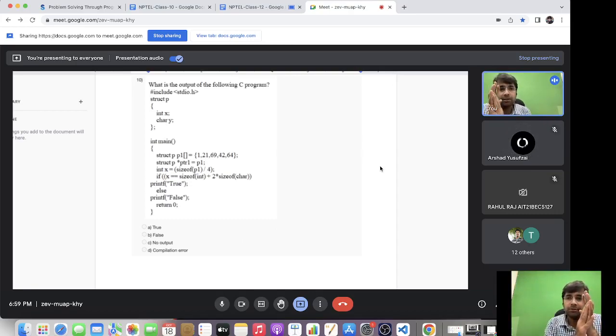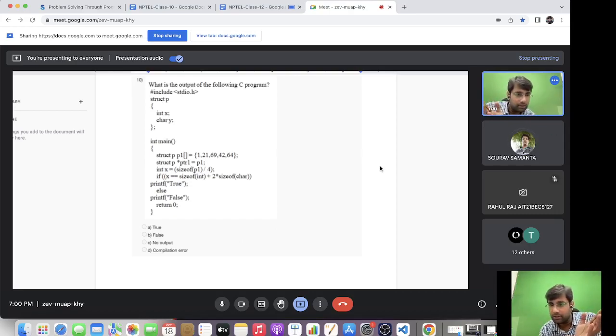So there is a structure which has an integer and a character together. Sir, struct p1 equals 121, then 1 should be assigned to int and 21 to char y. No, no, no. It is a structure. This p1 is an array of structures. So in each structure, we are just assigning values to the integer variable. So you don't need to worry about what values are there. By default, we are thinking that here we have assigned 5 values, right?